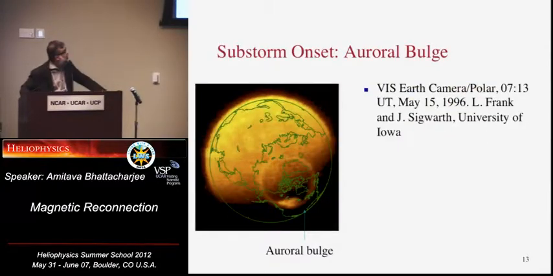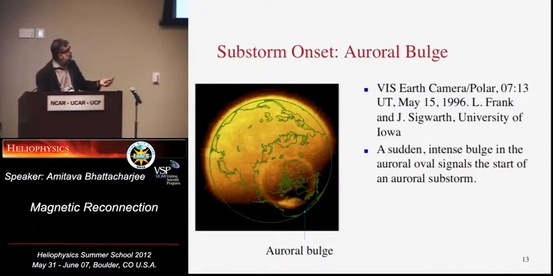And if you are monitoring what is going on in the aurora, these are some beautiful, spectacular pictures taken by John Sigworth, who passed away rather young, unfortunately for all of us, and Professor Lou Frank of the University of Iowa. What you see here is how the substorm manifests itself. Thinning down occurs in the magnetotail, ostensibly reconnection occurs at those distances, and a lot of further dynamics happens, which is exactly why the substorm problem is so interesting, that you will hear about from Professor Donovan. But the eventual manifestation of all that substorm dynamics is that you see an auroral bulge.